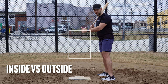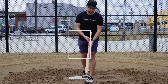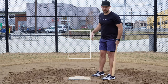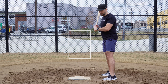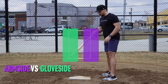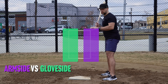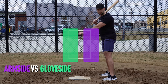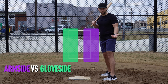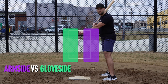The first factor is understanding a pitcher's strengths and weaknesses for inside versus outside — really arm side versus glove side. If you're a righty, the arm side is one side of the plate as you're looking in to the catcher, and the glove side is the other. Arm side and glove side never change for you as a pitcher, but inside versus outside changes depending on whether the batter is a lefty or righty. As a catcher, it's important to understand this — say you think the perfect pitch is a fastball on the outer third to a righty hitter, but your pitcher is really good to the arm side and not reliable getting it to the glove side. Is that a smart pitch call if she doesn't make that pitch reliably?